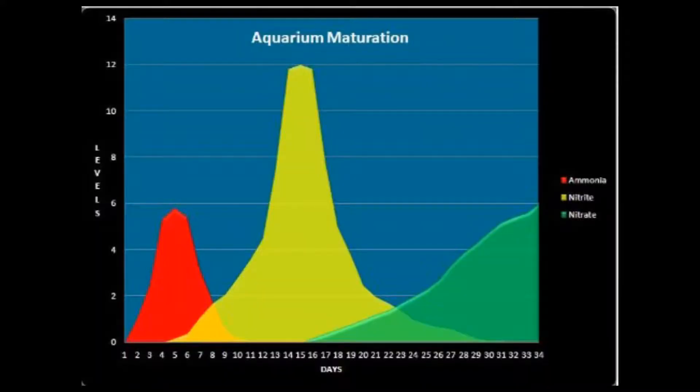This next slide shows the relative concentrations of the various chemicals that we refer to. The first curve, the red curve, are the ammonia levels. The axis on this is the number of days that it takes for the concentrations of these various chemicals to rise to a peak and then be brought down to a manageable level by the bacteria. So the ammonia, it takes 4 or 5 days, it reaches a peak of 6 parts per million on this graph and then the bacteria begin to develop and you see the yellow curve start to establish the nitrite levels.